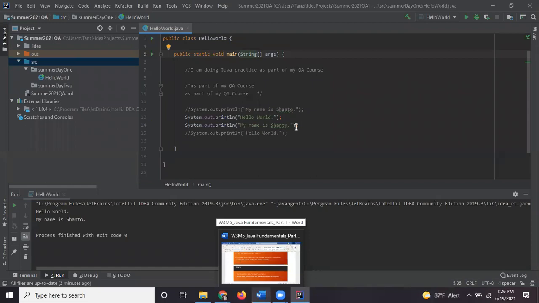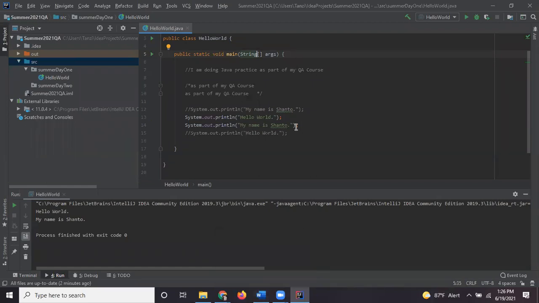Basically, we have to use all the keywords here, right? That's the main point. Not all the keywords you have to use, but I'm saying whenever you use a keyword, keywords are very, very case sensitive. They have to be exactly the way Java wants. Like this is kind of a formula.